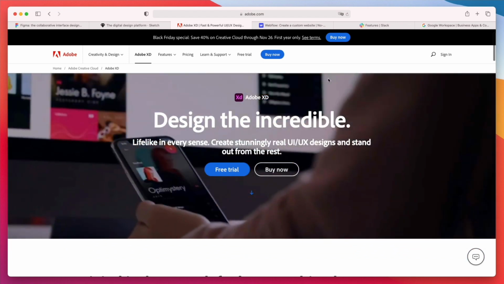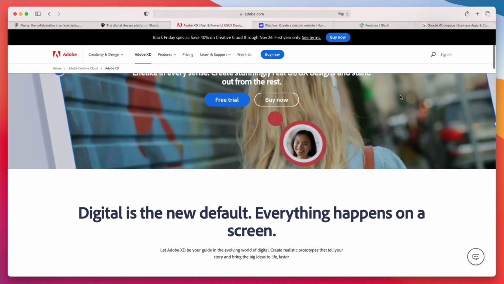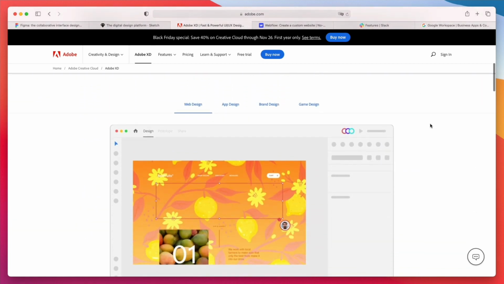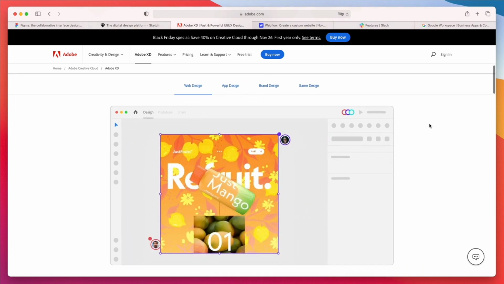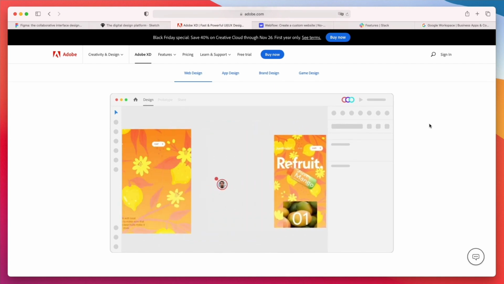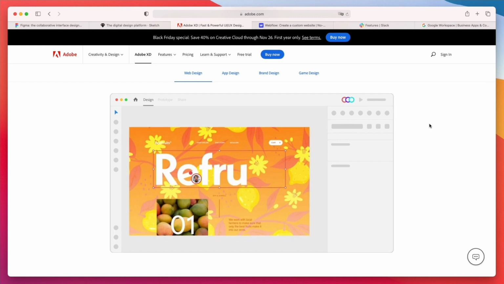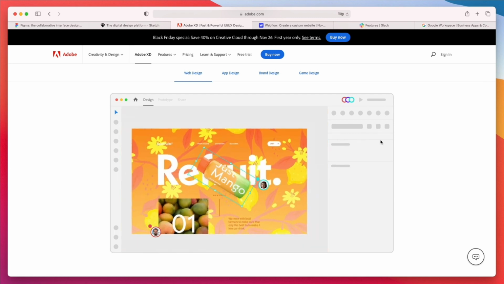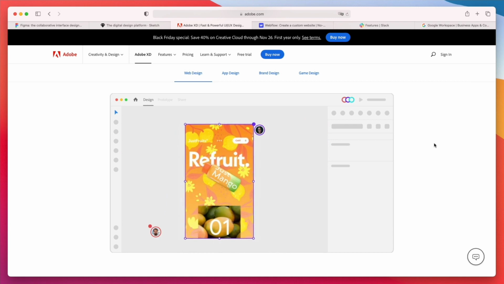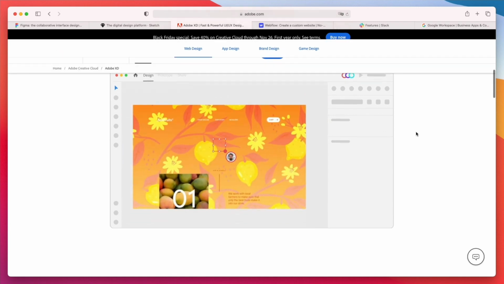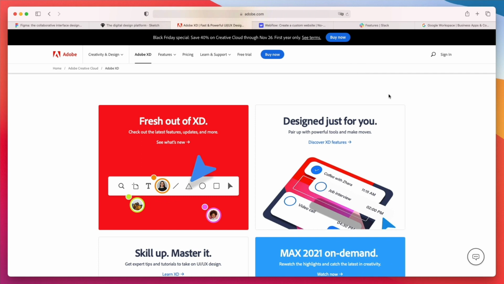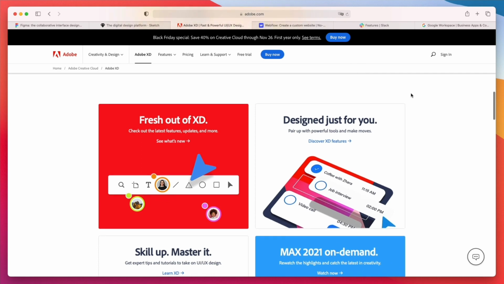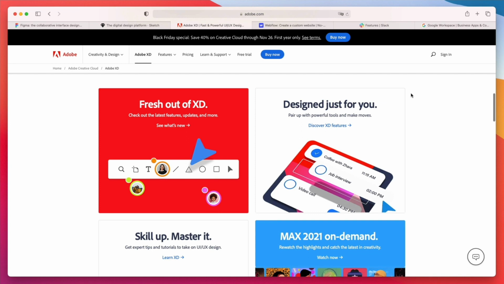And this one is really big, especially in some companies where they use a lot of Adobe software, and Adobe XD is really great if you have projects in Photoshop or Illustrator, and you have to do some back and forth between those programs. There are some things which make it easier to use and cross-use with those other Adobe software. So definitely Adobe XD is a great choice if you're looking to learn a design software this year.